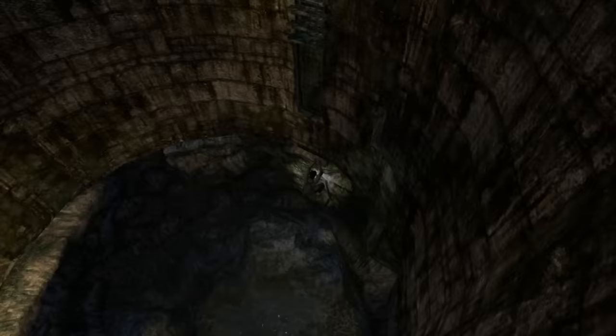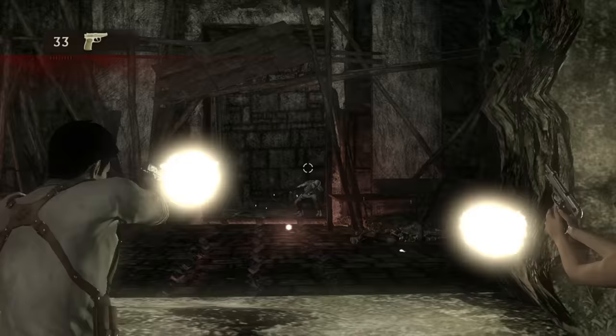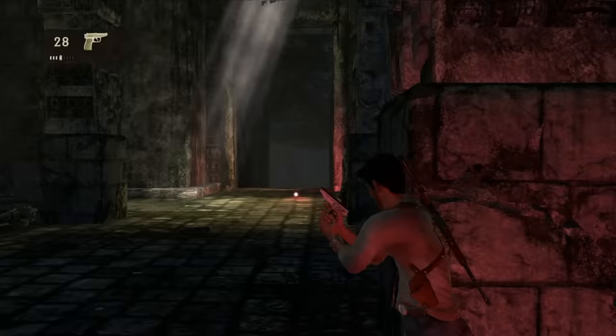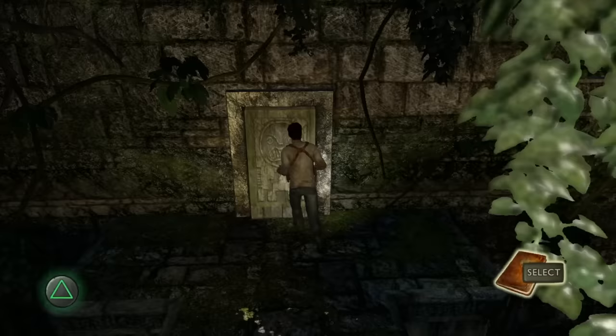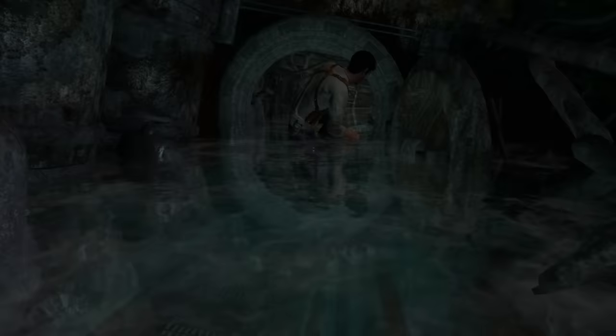You control Nathan Drake as he raids tombs for treasure and kills a whole lot of people in the process. I mean a lot of people. As in, several hundred people will be dead by your hands at the end of the game who were alive in the beginning. And you know what? I'm totally fine with that! I mean, it's their fault for getting in the way of my treasure, and my bullets. There's some puzzle elements with this one, but it never feels like a chore and it's always interesting. The game does get a bit weird towards the last third or so, but I'll forgive it.